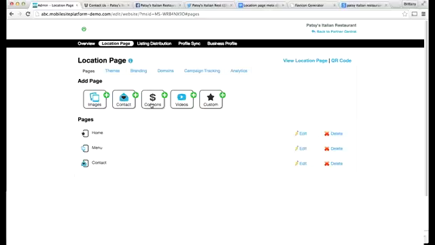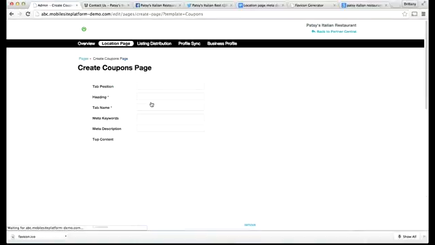Coupons are used to drive traffic and sales. Your business could benefit from offering a simple coupon on your location page that you can share on social media and review sites. They can be used to create new opportunities and encourage repeat business. You can create as many different coupons as you would like. To begin, fill in the top few fields.